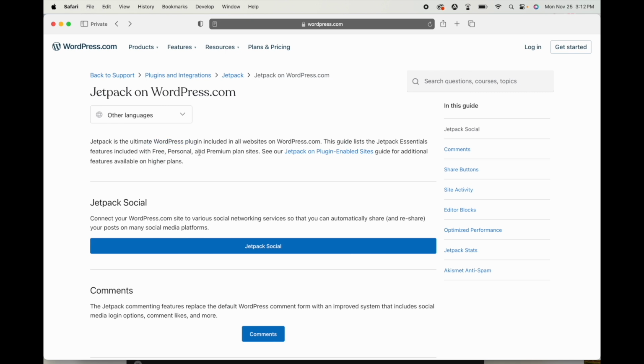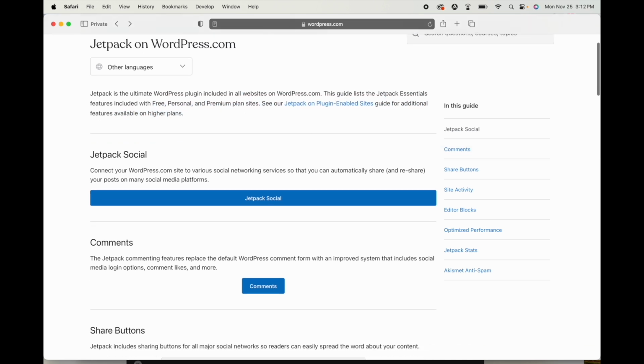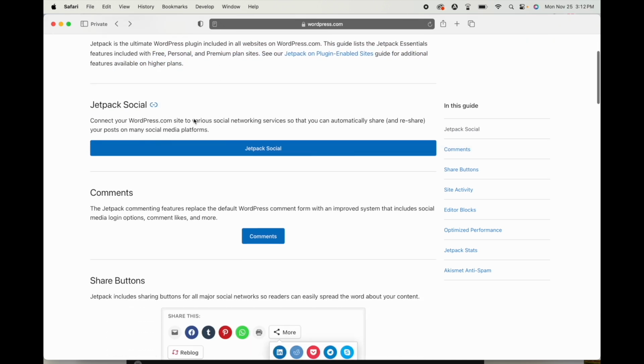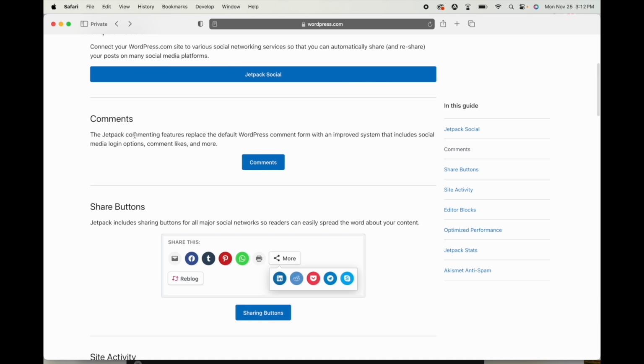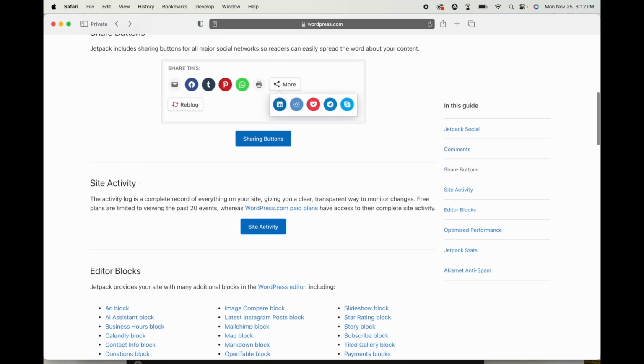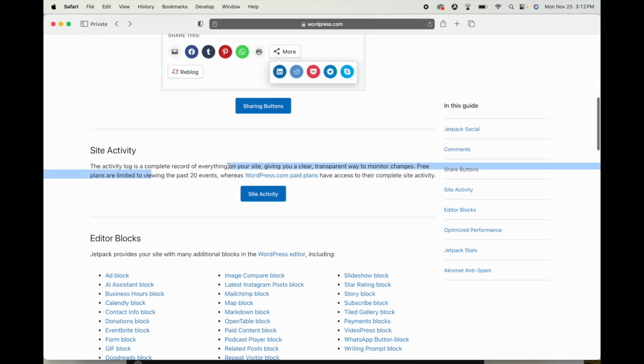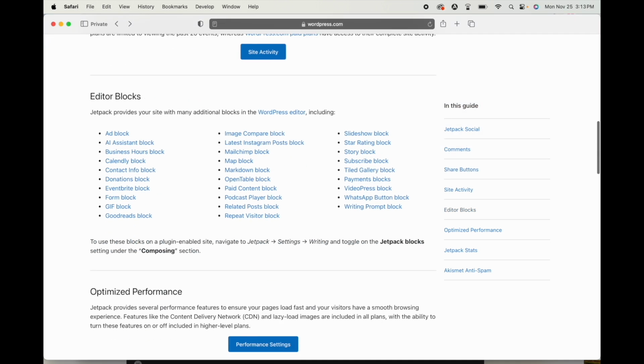This article shares which Jetpack features are included with the free, personal, and premium plans on WordPress.com. So you see it's got Jetpack Social, where you can share your posts on social media, commenting features, and share buttons, site activity, an activity log, so you can monitor changes to your site.